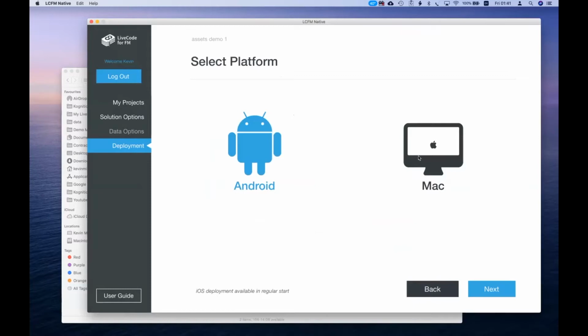So you then come onto the screen. As I mentioned, Fast Start only has Android and Mac in it. Now, as much as a lot of people are interested in this for the Android support, I actually recommend that if you're starting out, you start out by building a Mac app first.